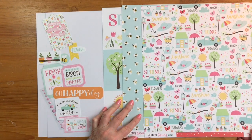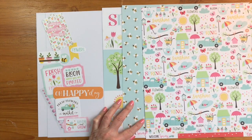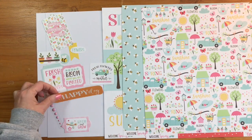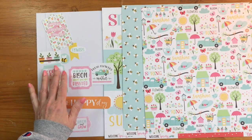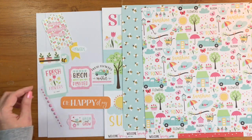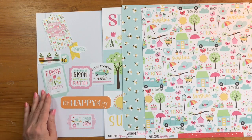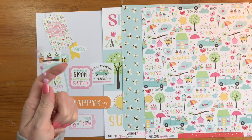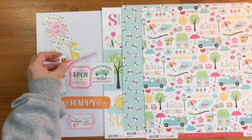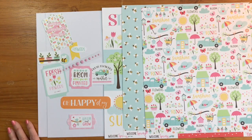For your embellishments, you're going to get a third of a pack of the ephemera pieces. So these are the die cuts. They will vary, but this is what I received in mine. I have a lot of larger pieces that could be used for titles, and then some smaller little bits, and some enamel dots. The colors will vary. I got the pink. So that is a look at Welcome Spring from Echo Park.